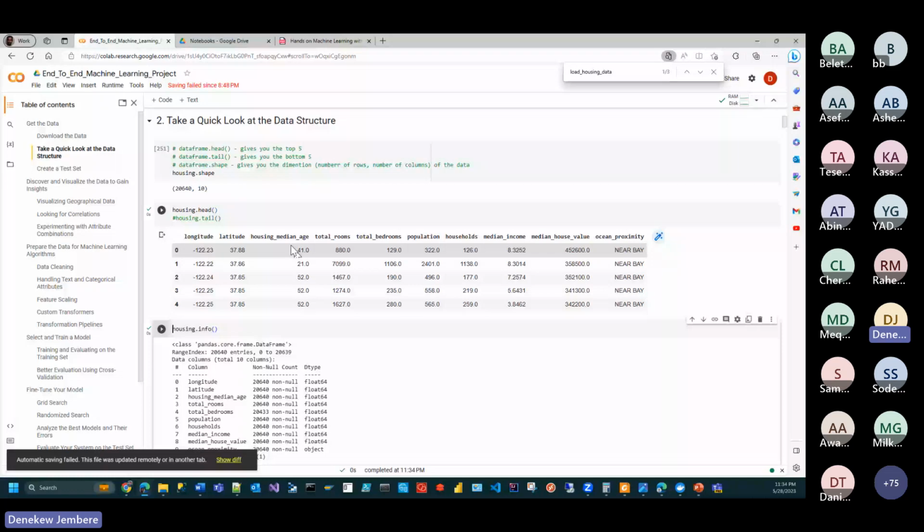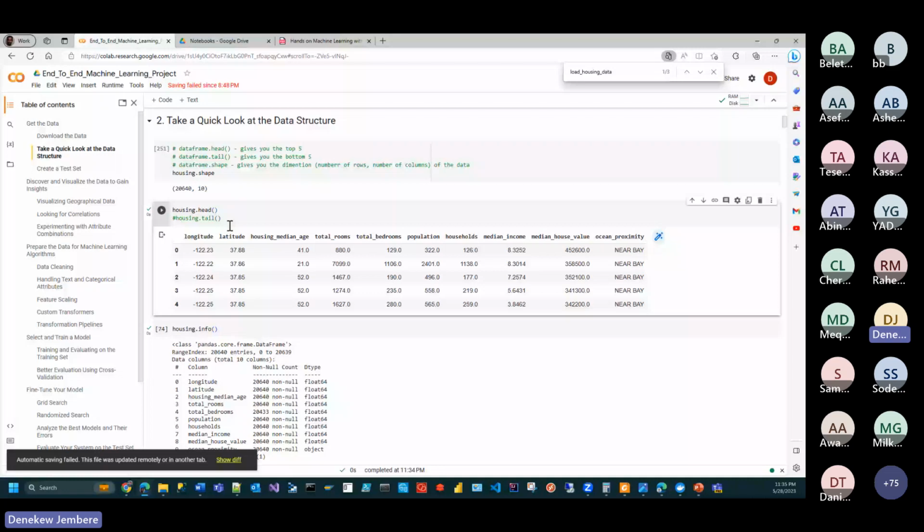Categorical means values represented by either ordinal or nominal values. Those are categorical values. If I change the method from head to tail, look at the index here. The index for the head one starts from the top, 0, 1.